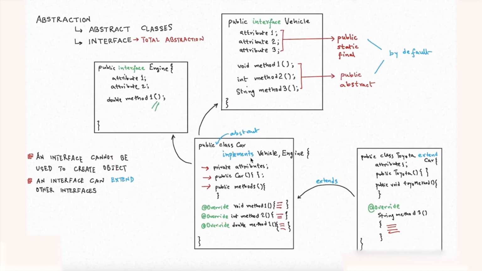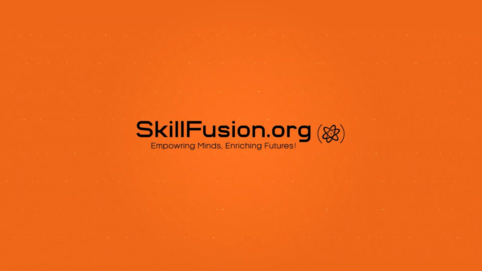Since the car class implements vehicle and engine, but does not provide the implementation details for all 4 of these abstract methods, it provides the implementation details for only 3 of them. That means car is still incomplete and needs to be declared as abstract. So we cannot create objects from car since it's abstract. We cannot create objects from the vehicle interface or the engine interface. But since the Toyota class completes the last abstract method remaining as well, Toyota becomes a concrete class. And so from Toyota, we can create objects. So I hope you are clear about the mechanisms of how interfaces work.